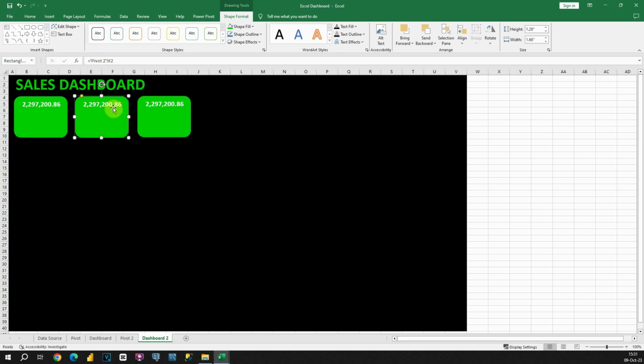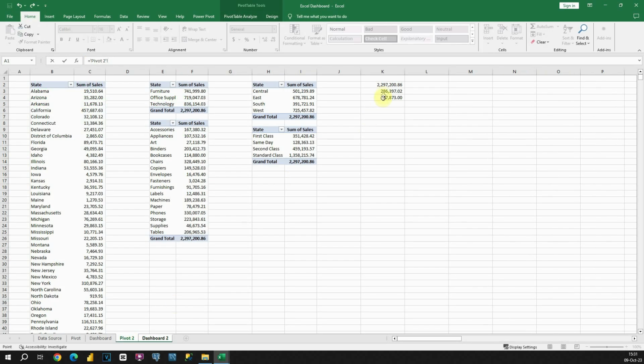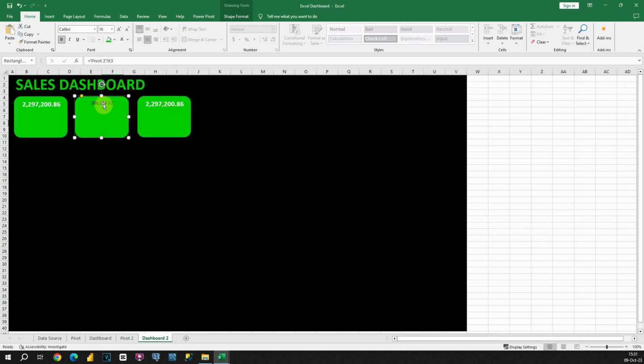What we need to do next, we have also sales value here, and instead of this I'm going to provide profit this time. So let's delete this. Let's go to this pivot sheet and let's provide profit value. Press enter and now we are able to see profit value. Let's use Format Painter to make that formatting same like this one.